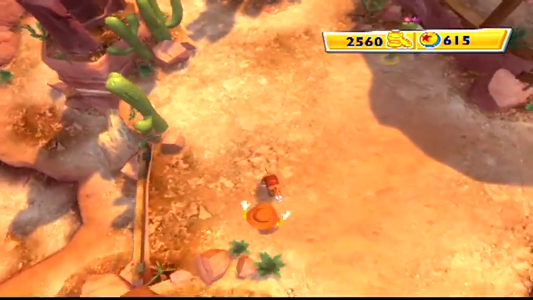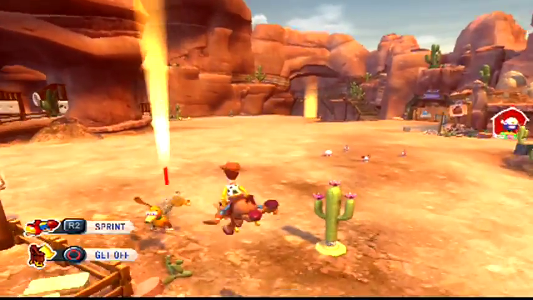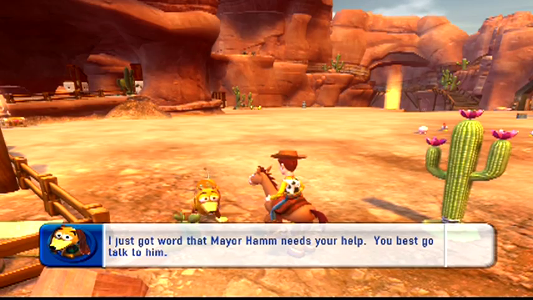Sheriff, can I get a little help? I just got word that Mayor Ham needs your help. You best go talk to him.